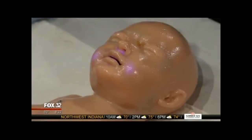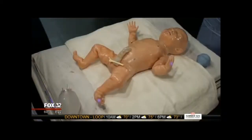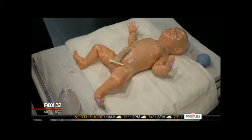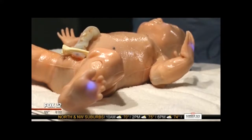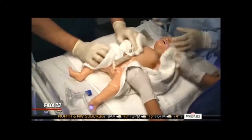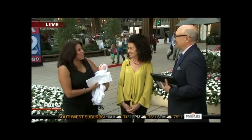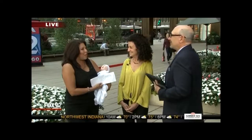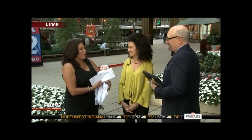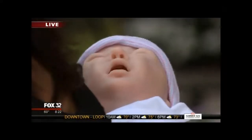There are advances in medical research right here in Chicago, bringing forth what we call Super Tori, a robotic stunt baby used to help doctors save the lives of real gravely ill newborns. Super Tori does everything imaginable. Here to tell us more about it is Jim Marchetto from Gomard Manufacturing and Dr. Beverly Robin of Rush University. You brought with you Super Tori — this is a $40,000 robotic newborn.